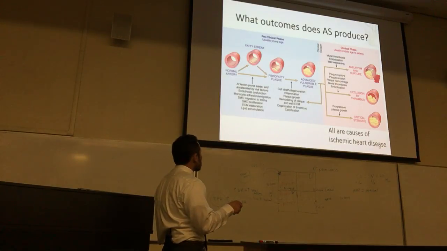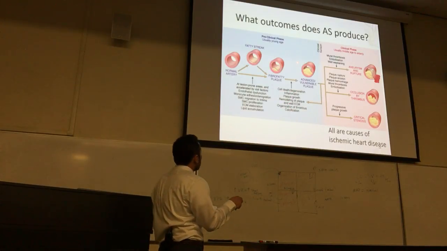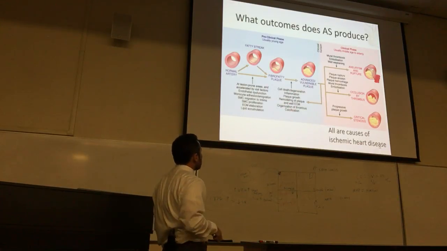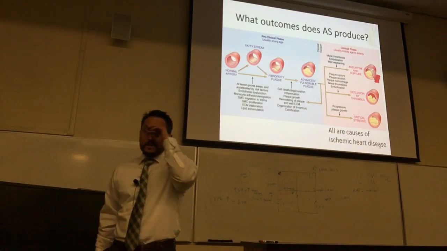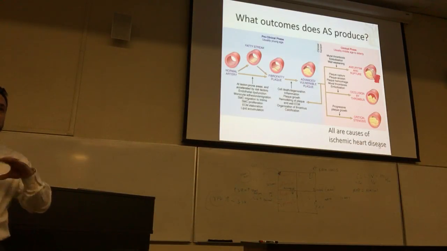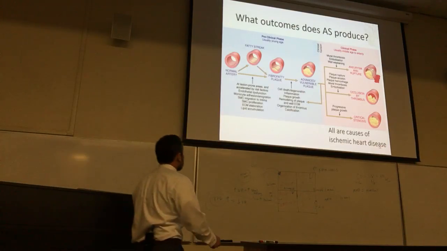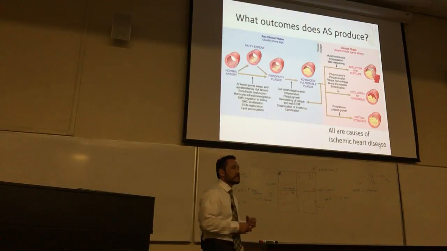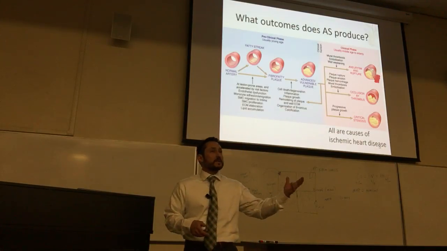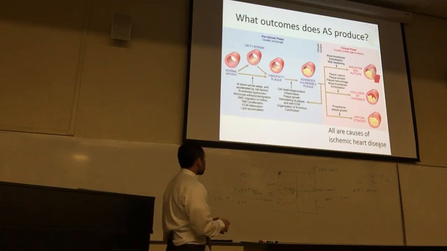So I don't really love this diagram. I would actually draw the line right through here, and I'd put this advanced vulnerable plaque over in the clinical phase. That would be my addition to the textbook if I was writing it, but they didn't ask me to write it, so I'm just telling you. I really think this is more middle-aged to elderly phases of life, but it all begins somewhere early on.